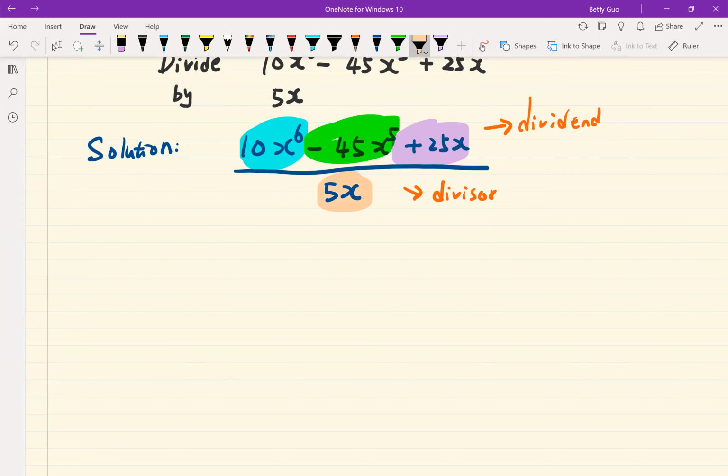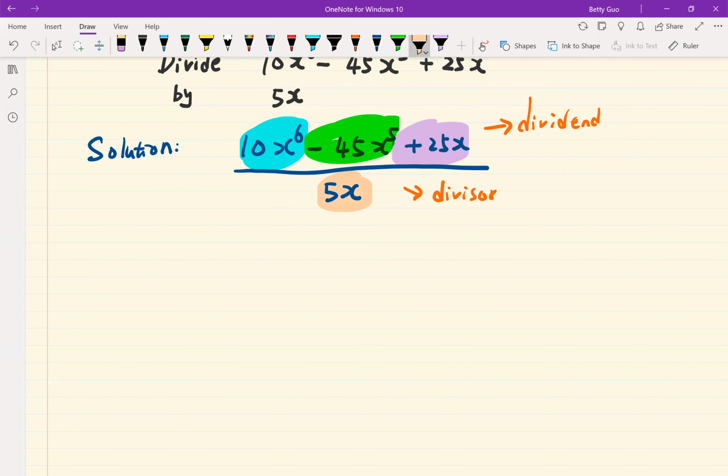Let's continue. Let's see this part. Negative 45 over positive 5. So the second term is going to be negative or positive? Negative. Awesome. Thank you. What's 45 over 5? 9. Yeah, very good. And you have x to the power of 5th in the numerator, x to the power of 1 in the denominator. Quotient rule again, right? Same as earlier. Okay, that's the second term.